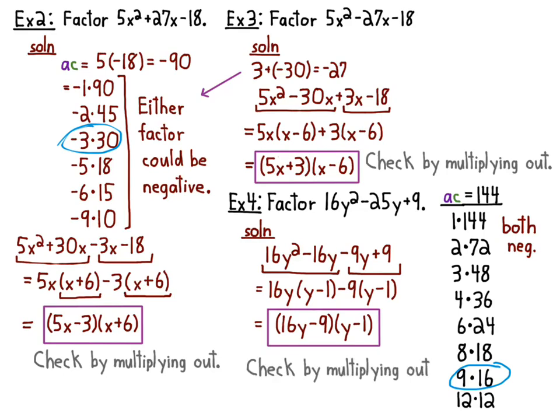And then check by multiplying it out. Okay, so 16Y times Y is 16Y squared. The constants, negative 9 times negative 1 is 9. Negative 9 times negative 1 is 9. I added them. The middle term, negative 9Y minus 16Y. They're both negative, so you add the quantities. So it's 9 plus 16 is 25, but it's negative. It's negative 25. Check. Now you could even put that in your calculator if it bothers you. Put minus 9 minus 16 if you have trouble with those negatives. Negative 25. So that checked out.